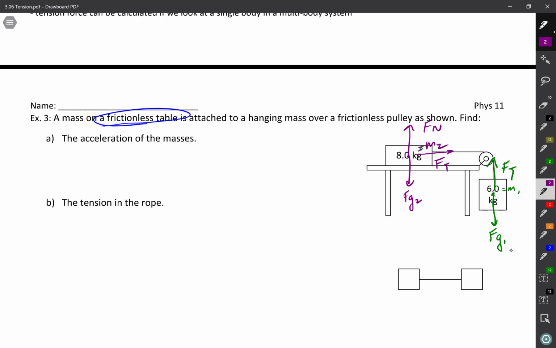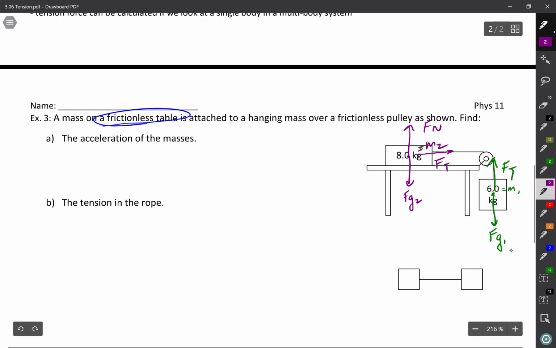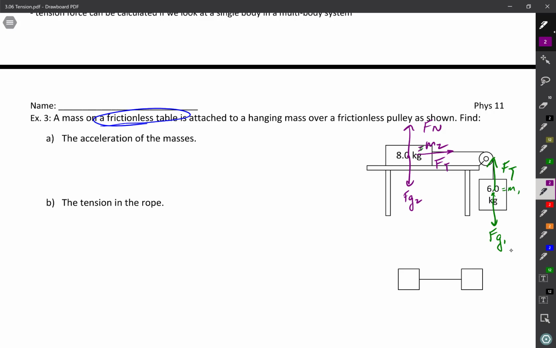We're going to need this free body diagram to figure out the acceleration of the masses. Now, the process is very similar. For the acceleration, we are going to want to use the entire system, because notice that in either case of these masses, we don't know the tension force, and not knowing the tension force means we're not going to be able to find the acceleration if we use either mass alone for our F-net equation.